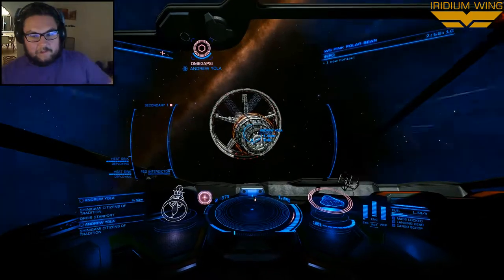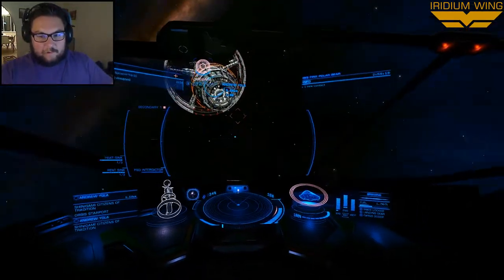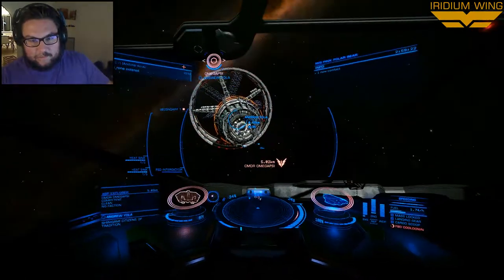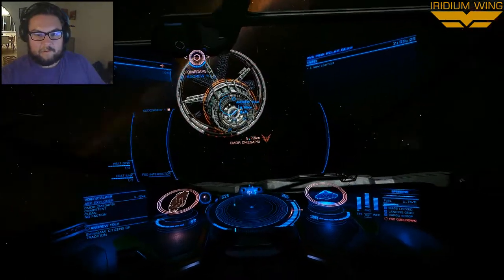And after that, you turn around and you head back towards the station. I still only see your wing signal. I see your ship. I have visual on you. Sweet.